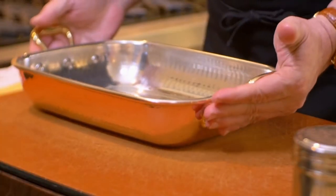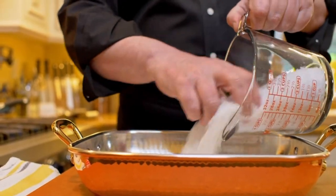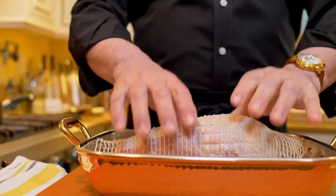Let me move this aside for a moment. To this, we're going to add salt, but not just any salt. This is what's also known as ice cream salt. This particular type of salt, rock-like, is used for the making of ice cream. In this particular case, the reason why I'm using the salt is because I will place the turkey right on top of it. What is the advantage of this? The salt will act as a barrier. So as the turkey releases its juices, as the turkey releases its fat, instead of going down to the very bottom of the metal itself, it will get mingled with the salt and lessen any kind of flare-ups that you might run into.